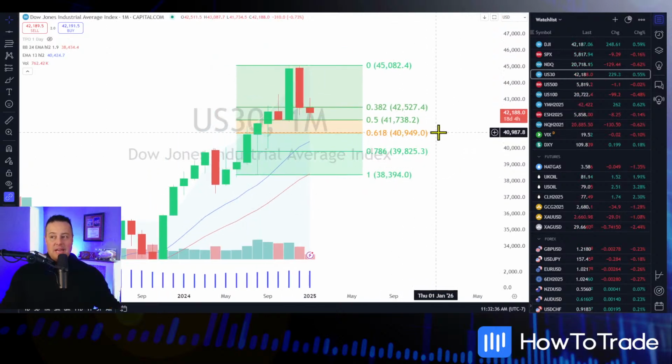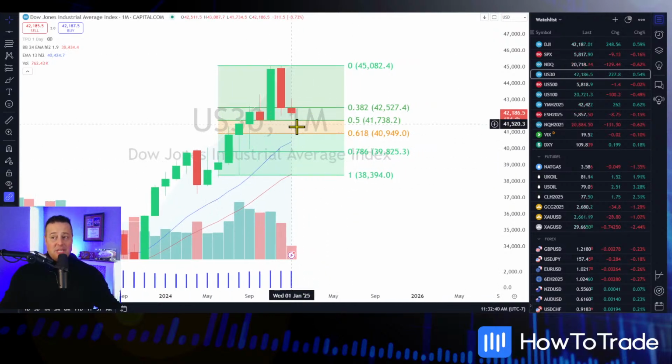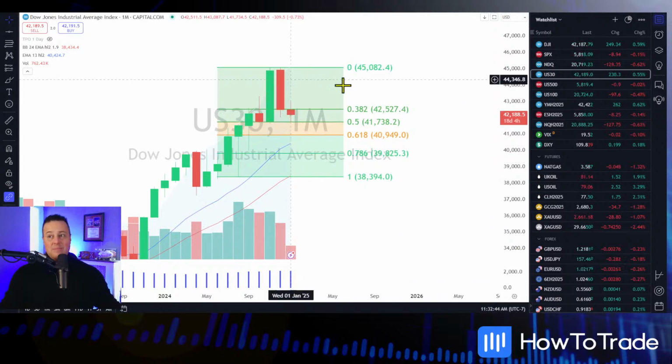We have a trade idea out that's a bid from the go back into this monthly golden zone on the US 30. I fully expect this dip to get bid, but I will say this. I am starting to believe the top for the year may be in. Not this year, well, this swing high, you know what I mean. The top, we could rotate up in here, but I'm starting to believe that 45,000 level may be the top of this thing in the US 30 for the immediate future, maybe 2025. I think that it's very possible.